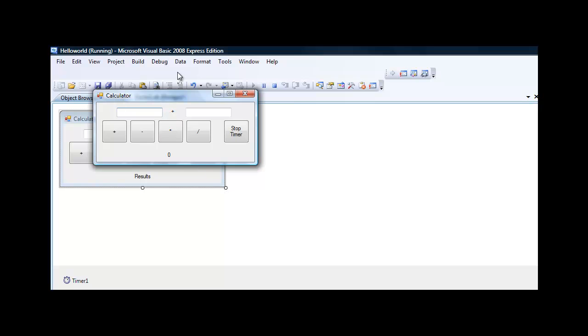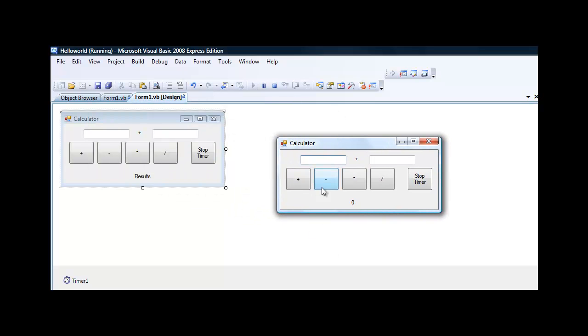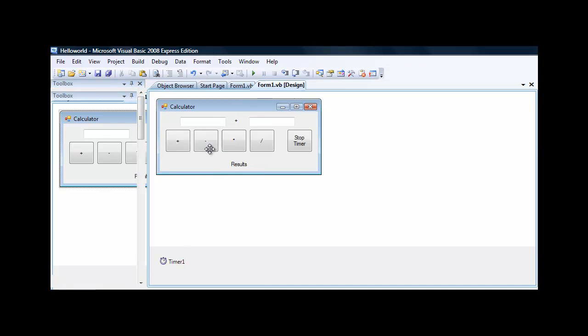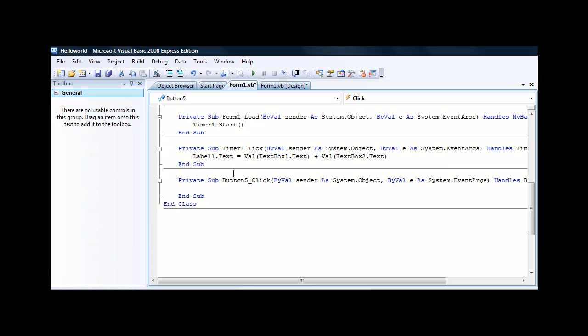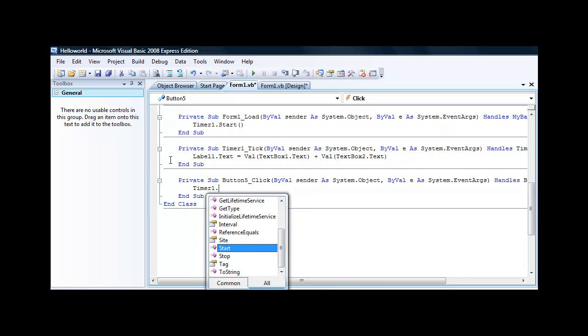As you can see, the timer only works for the plus. Actually, maybe we can make it for the other things. As you can see, the timer is activated. Look, it actually automatically says 10 plus 10 is 20. So if you press minus, we can't even see the 0 because the timer is working right now. If we click stop timer, it still doesn't stop, because we haven't added any source code for the stop timer. I think you know we used the timer start before. What can we use to stop the timer? Of course, Timer.Stop.